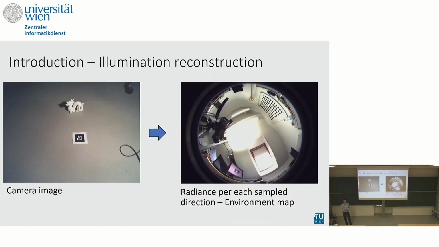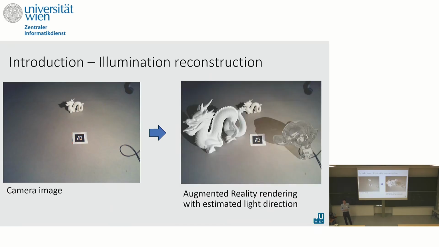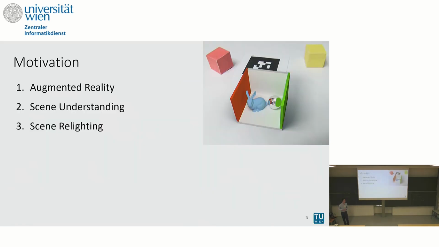And we can use it then, for example, for rendering in augmented reality, where we have this kind of a scene, that's the same image, and we want to render now the two digital objects here, the dragon and the glass monkey, with a consistent light, as it is in the real world, to have consistent shadows and consistent reflections as real objects. Now let's come to the talk, how can we do this?